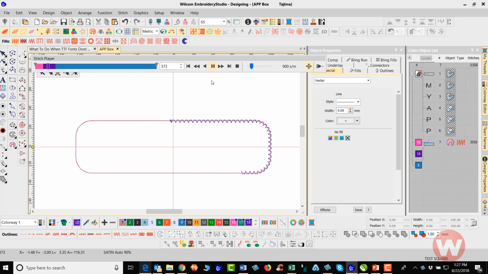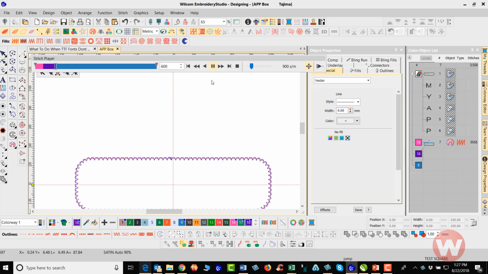Okay, and as this is running, again, because I have not set the machine up yet, you're going to see another jump out for the frame. Okay, and I'm just showing you to show you what is going to happen on the machine before I do any modifications on it. So right now it's actually going in and it's doing an underlay stitch on this.